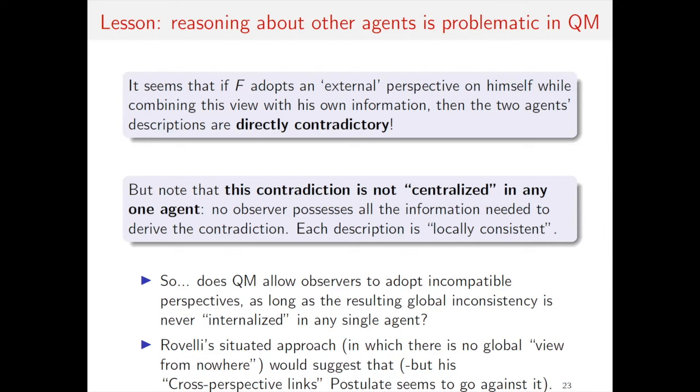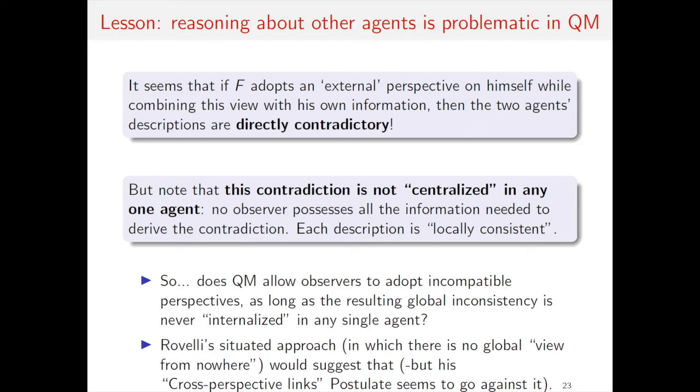We should try to stick with the points of view as they are. That's what Rovelli says. Stick, like the reality is always situated. You always consider systems from one perspective at a given time and stick with it. There is no reason to try to unify them. And they also try to show that if they actually communicate, like you're saying, then there will be no contradiction. Like when one sends the results of the measurements to the other, then they get consensus again, as we'll see in a second.